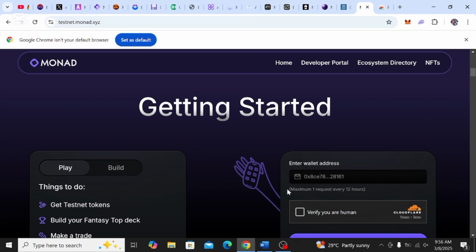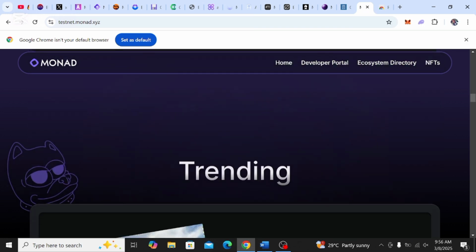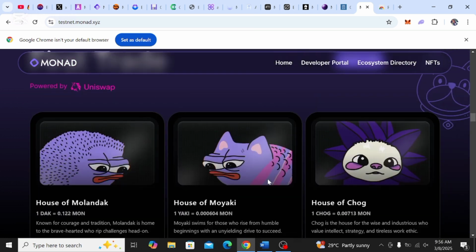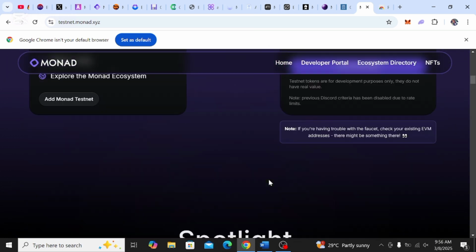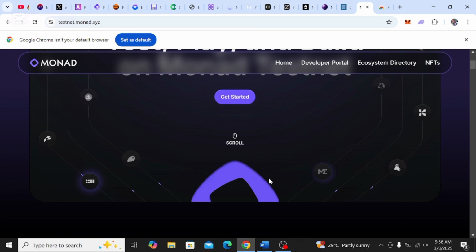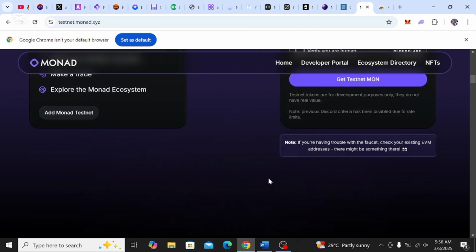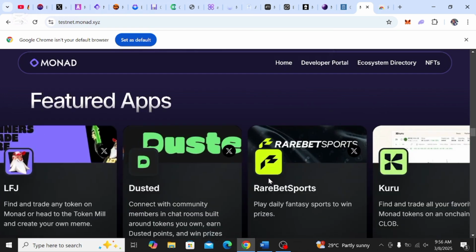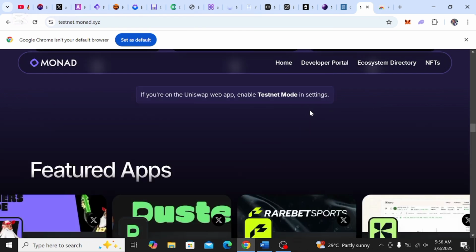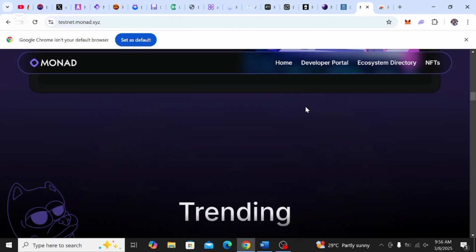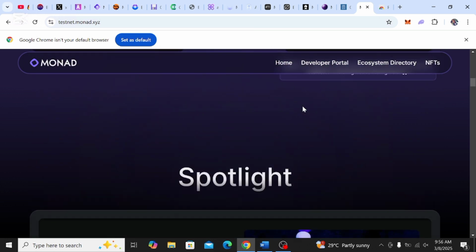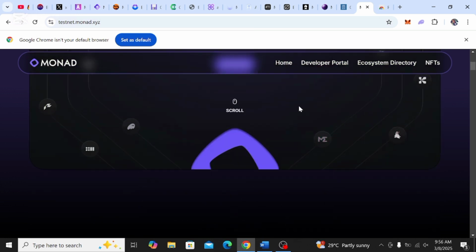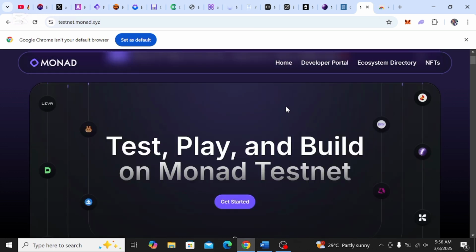Now, Monad Testnet is one of the biggest testnets that we have now, because they have raised up to $244 million for this particular testnet. So it's one of the biggest testnets ever right now, which everybody is doing. There are so many things about this testnet, and it's quite interesting. I have all that you need for this particular testnet. Everything you need, I have it here.